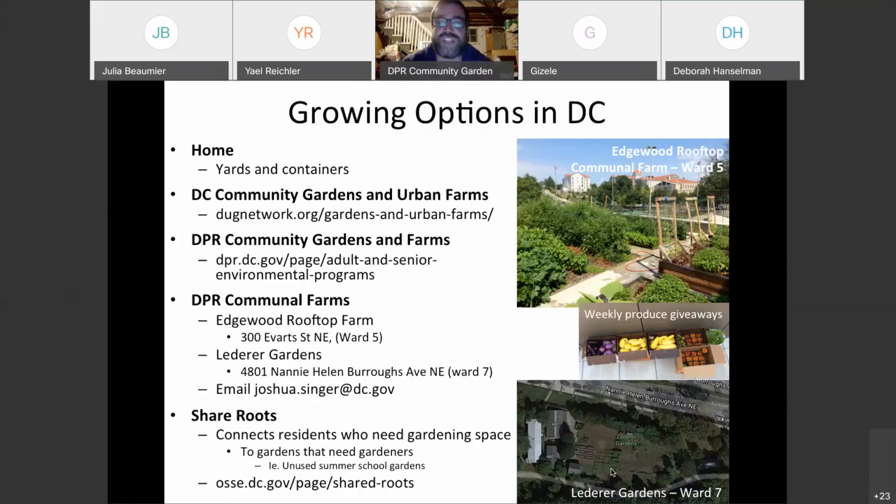And then the last thing I want to talk about is shared routes. Because even with all of this, a lot of people are still having trouble finding plots. Sometimes you have to wait like 3 or 4 years on a waiting list to get a plot in the garden you want. So we partnered with OSSE, Office of State Superintendent of Education. They run all the school gardens, which we have over 100 school gardens in DC. It's really exciting. And at the same time, most of the schools are closed in the summer, so they can't really produce a whole lot in the summer. And then the teacher comes back in August and tries to get the garden going again. It's a bit of a nightmare.